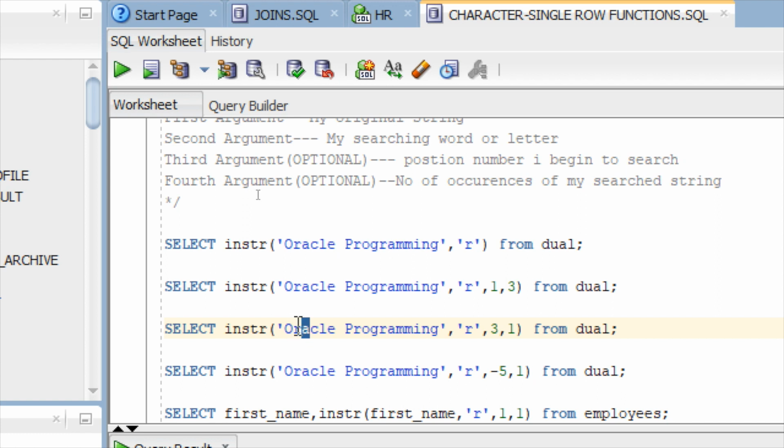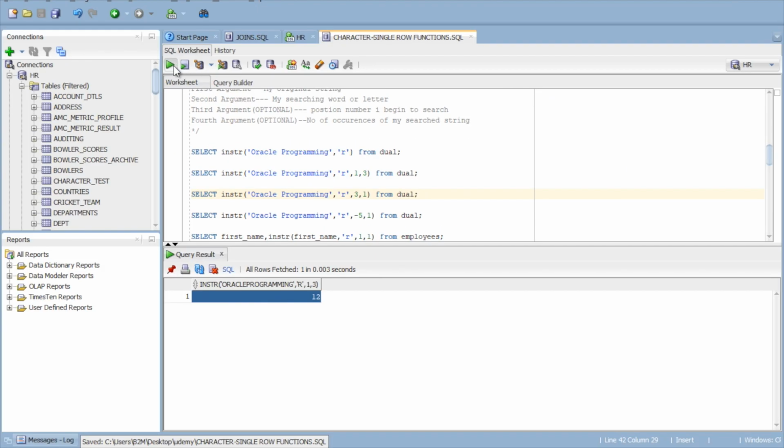So that's why this R is not the first occurrence of R in this example; this R becomes the first occurrence. It will return the position number of the R which I highlighted here. Now I am going to execute the query. It will return 9. Yes, this R was in position number 9.